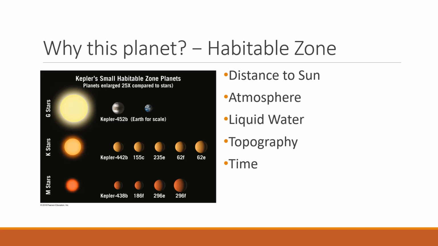There's a lot dependent on the distance to the sun. You can't be too close to the sun because if you're too close to the sun, it's too hot. You can't be too far away from the sun, or star rather, because it'll be too cold. So you want to be in that happy zone in between.